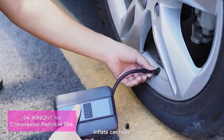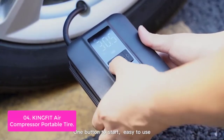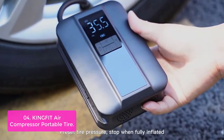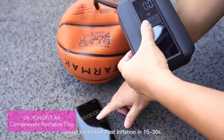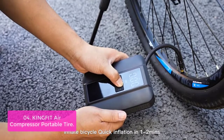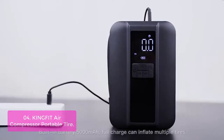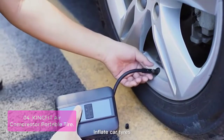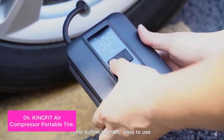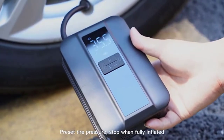List number 4: KING-FIT Air Compressor Portable Tire Inflator. The KING-FIT electric tire inflator has the ability to pump up your tires fast and easy. You can inflate your car, bicycle, or bike tires in less than a minute. Just set the pressure to match your current tire and push down until you hear a click. The integrated LCD display will show you how much air is left when you release it. A rechargeable lithium battery can be charged with a portable cigarette charger, USB port, or any other device with USB output. The inflator is easy to attach onto any bike frame, bike wheel rim valve, or directly to the tire valve with the quick-connect adapter kit.